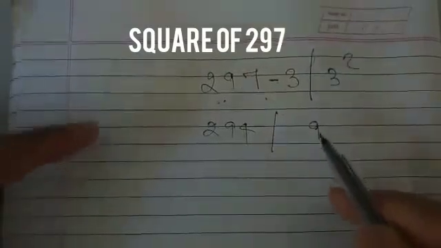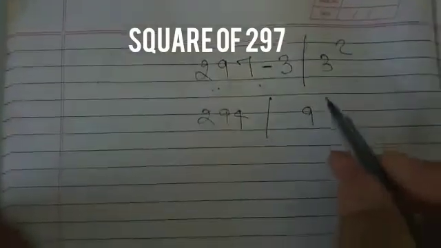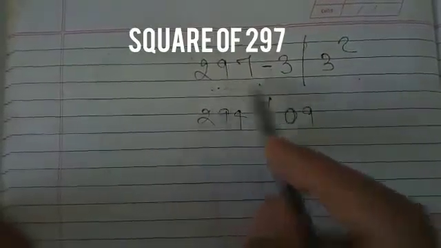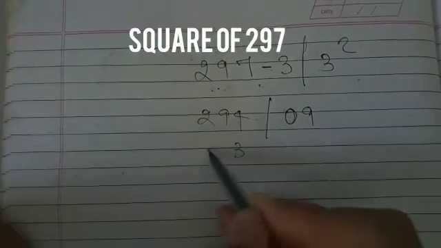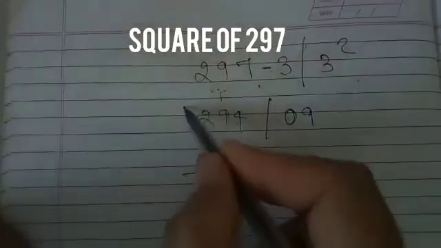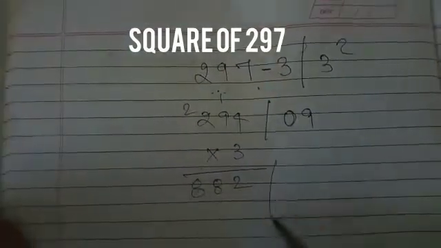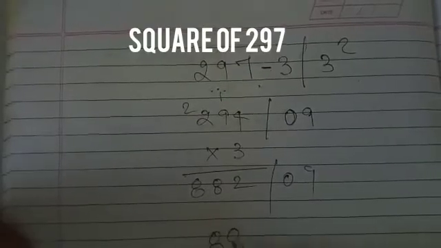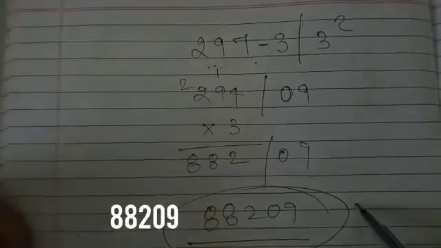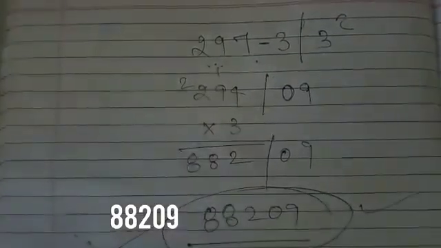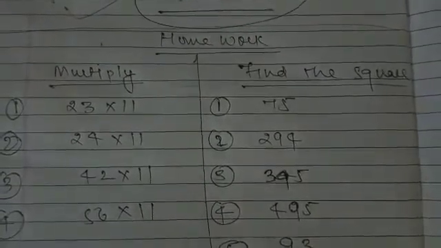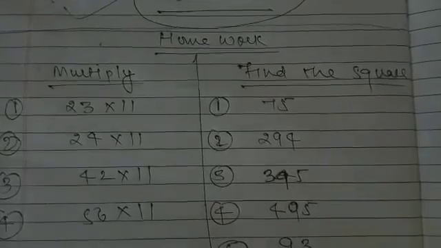But as I told you, we need a two digit number here, so in order to make it a two digit number, we have to place 0 here. Now since the base is 300 here, therefore we have to multiply 294 with 3. So 3 4s are 12, 9 3s are 27, 28, 2, 3 2s are 6, 6 2 8, 09. Just remove this sign, so 88209, this is the answer. So this is the square of 297. So see how quickly we got the answer with these tricks. Okay, so just to practice, I have given you some question kits, so you can go through this.